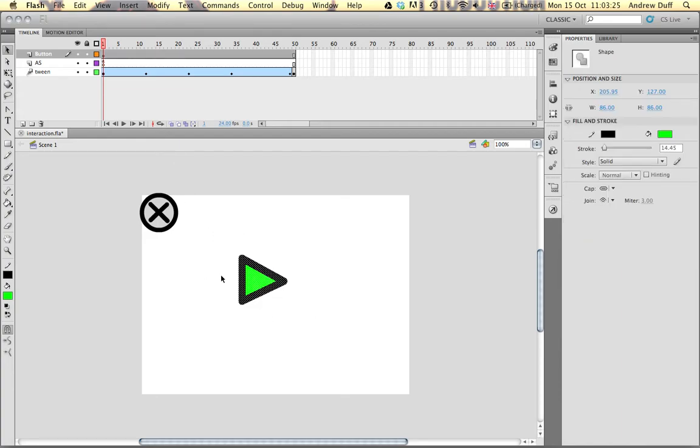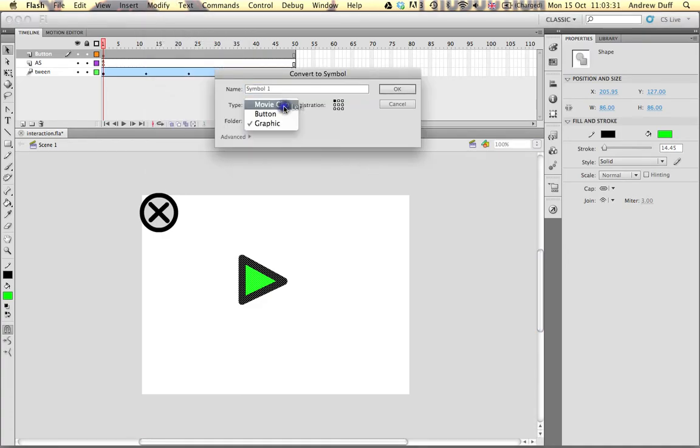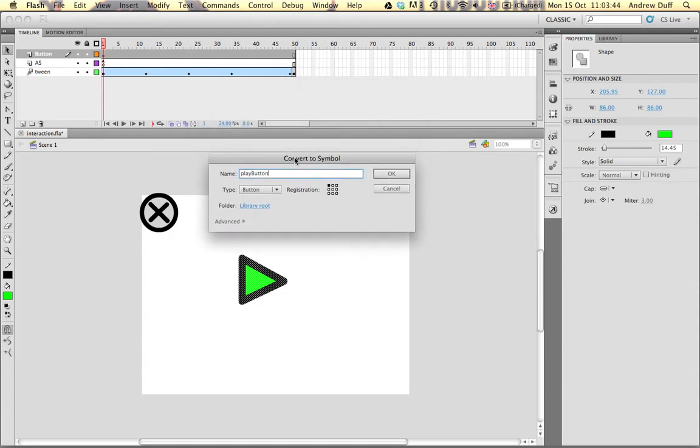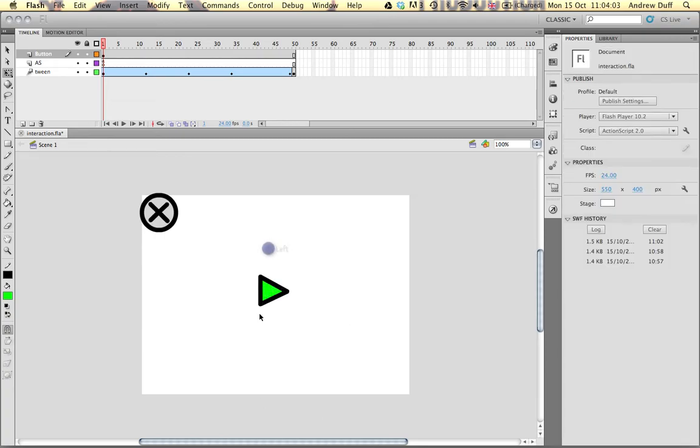Okay, so we need to select this and convert this to a button. Give it a name. Try not to use any spaces, just to get into a good habit when you name things. Okay, right, so there's our play button, and I can resize it if I want to, so let's make it a little bit smaller. That sits in the middle of my stage.